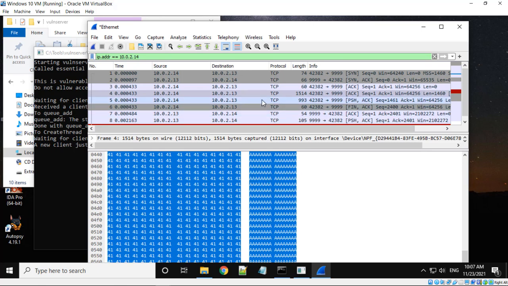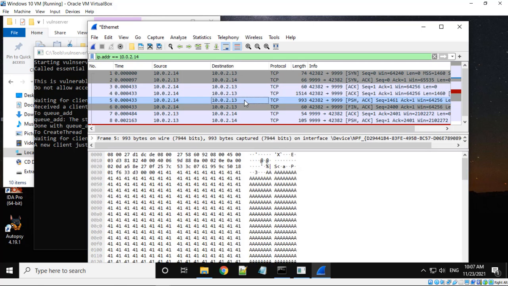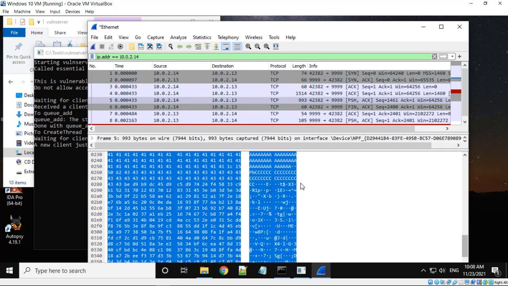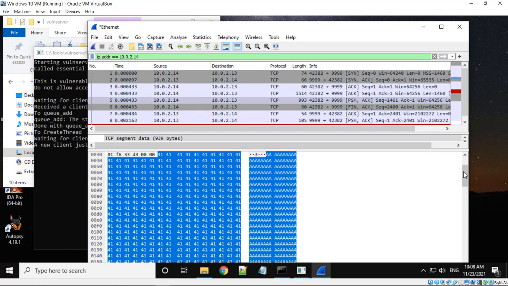So that means the message was sent in another packet because the message was too long. Part of the message was sent in this packet. Part of the message was sent in this packet. Okay, if we go down, okay, now we can see C here. Good.